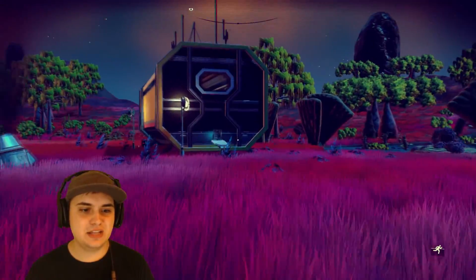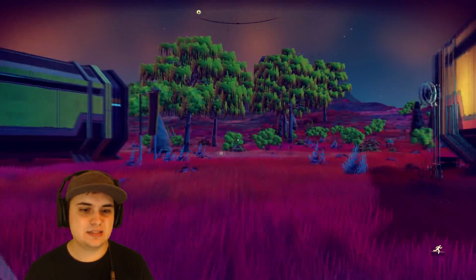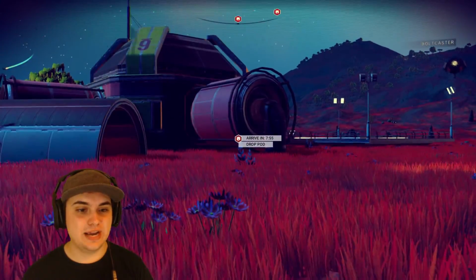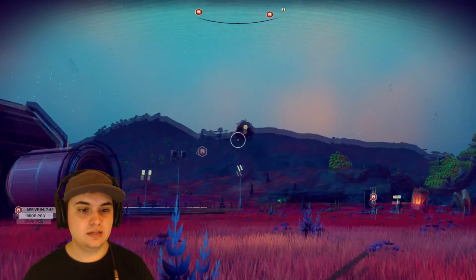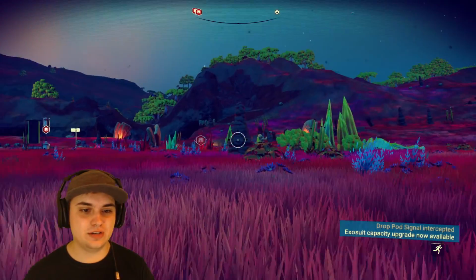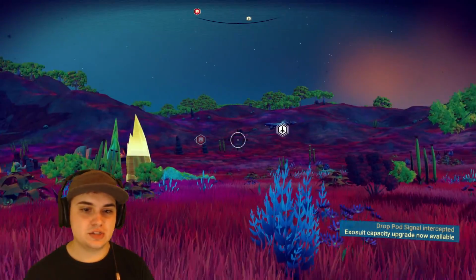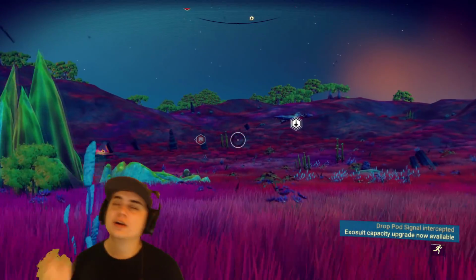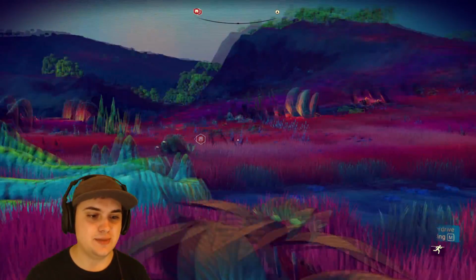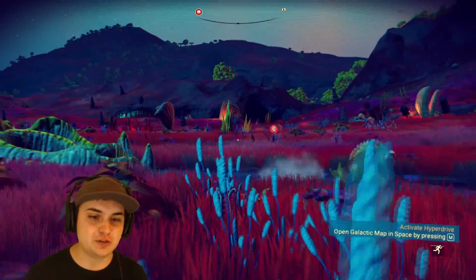I'm not sure if there's anything else to find in this area. All right, so I went ahead and used this. Hey, go away. I went ahead and used this beam and found another drop pod. So we're gonna go ahead and head over there. Hopefully get another inventory slot so this game is not completely frustrating. Sorry for shooting you earlier.